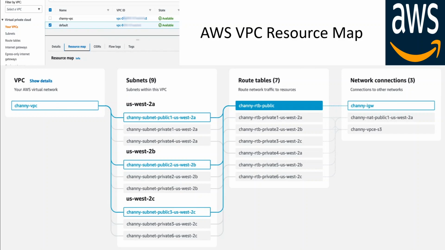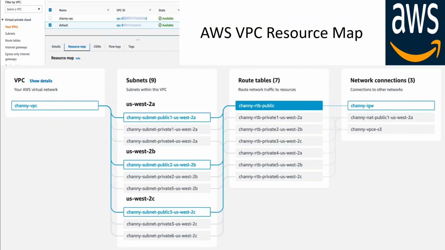Earlier, this diagram was available from last year during creation of a VPC, but it wasn't available afterwards when the VPC was created. Now finally it's available and you don't have to click through various screens and keep track of VPC subnet IDs to figure out whether a resource is in place or not.